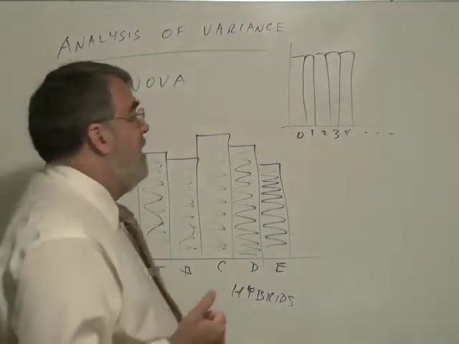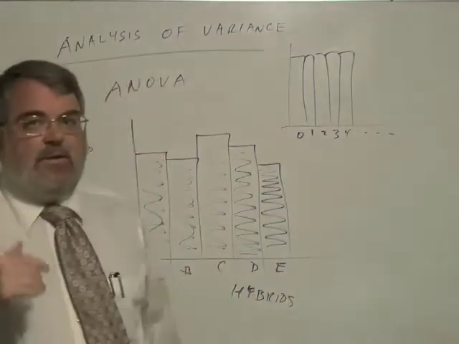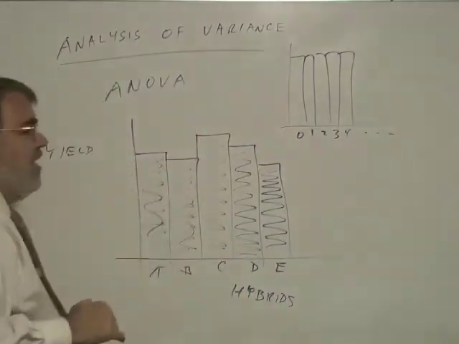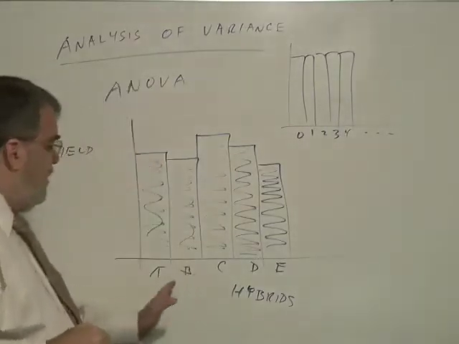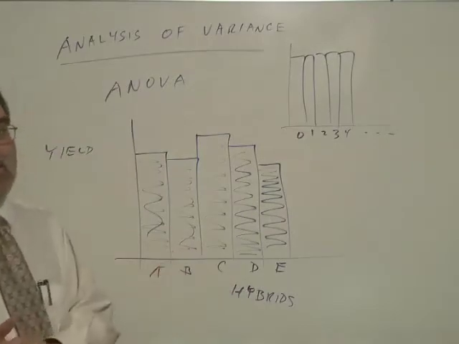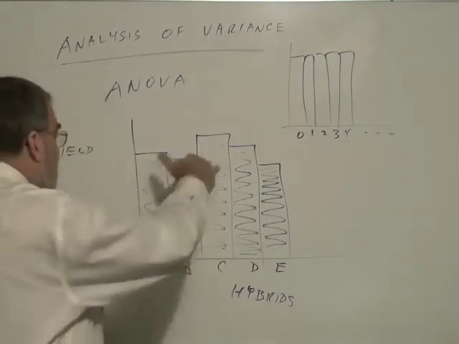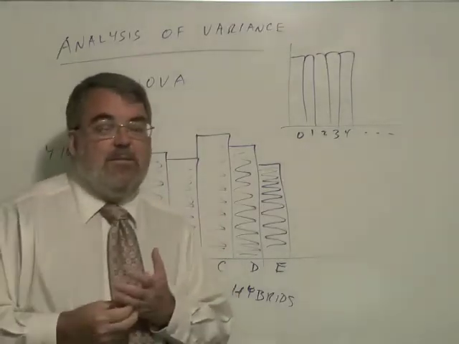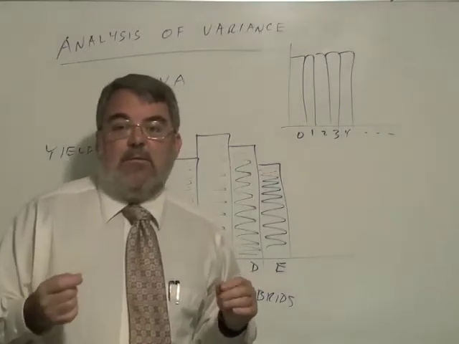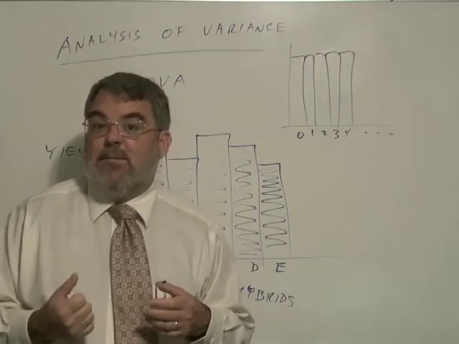So one day you might find 20 cars with this digit and 22 with that, and 19 with that. And so we expect some random variation there. And likewise, we expect some random variation if there's no difference in yield capabilities for the hybrids. However, we will see some differences, and then the question becomes, when do these differences become important enough or statistically exaggerated enough to really mean something?